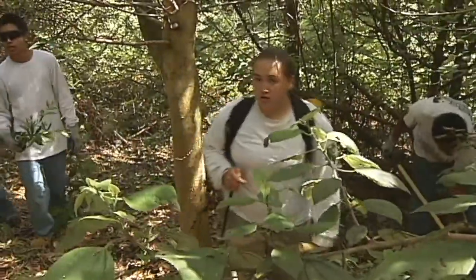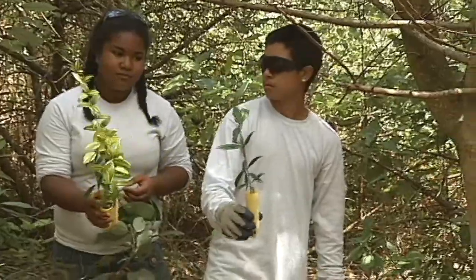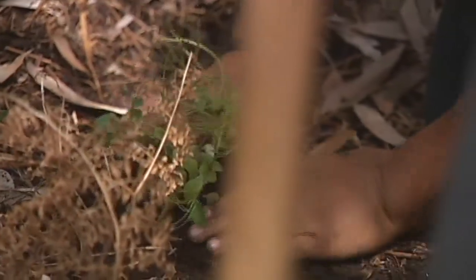YCC is a group that works with the national park just to help out the environment and get going. Keeson and Emma have mylay over there, which is this vine shrub, but a very culturally important plant. Get the process going again for the native plants. So we're trying to get more of the native plants going so we can actually have a future for the kids that we have from now.